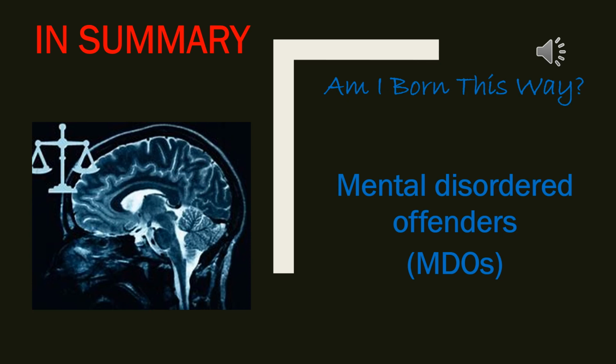Am I born this way was a question asked. The answer is that environmental and genetic factors are two key factors that contribute to mental illnesses. Psychosocial factors at times determine the level of risk of criminality in mental health clients. Please remember, not all violent people are psychotic. Paranoid ideation has a strong link to violent behaviors. Definitely, untreated mental health issues can result in criminality.